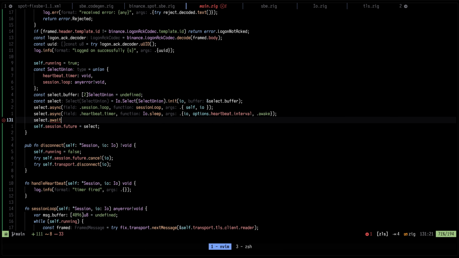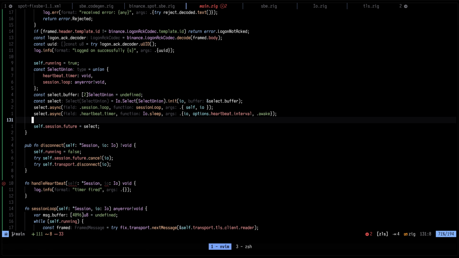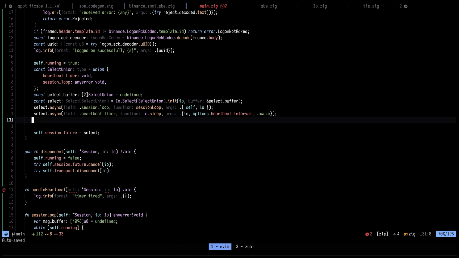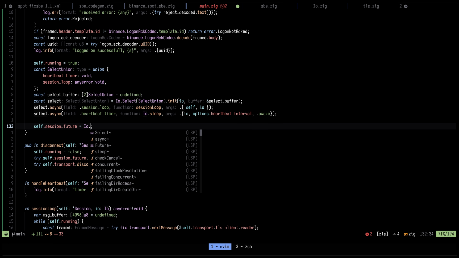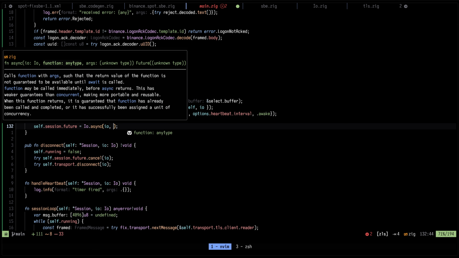Okay, I see. So what we need to do is, so let's think. We need to set this as the session future, or rather what we need to set as the session future, we can wrap this in another async, I think, with IO. And this guy here, we need to check run session, I guess.